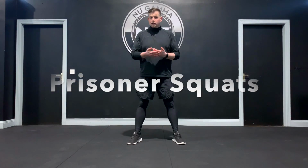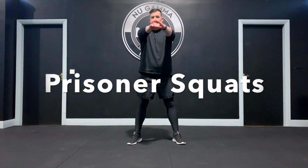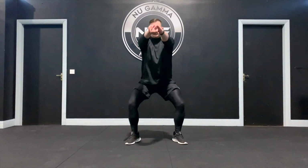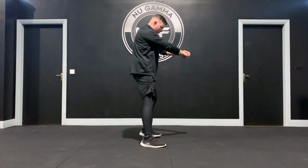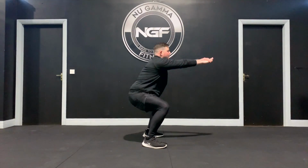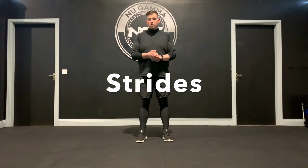A prisoner squat is a simple squat variation where we're going to keep our hands out as if we're handcuffed. From here, we're going to sit down in the squat position and then drive back up. So feet outside the hips, toes slightly pointed out, arms out, squat down and drive up. And that's your prisoner squat.